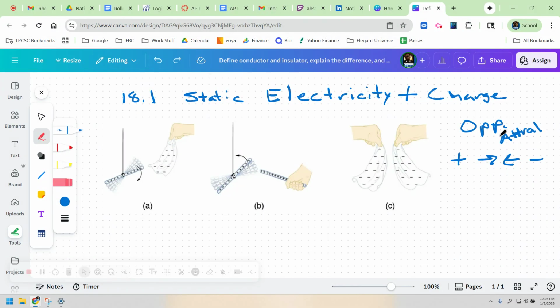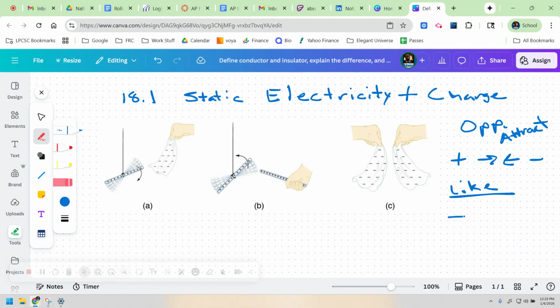Oops, forgot a letter. Attract. I don't think there's two T's in that. I need spell check for Canva. Or I think is it CK? Attract? No, I spelled it right. Very excited that I was able to spell those words. 7 years of college.